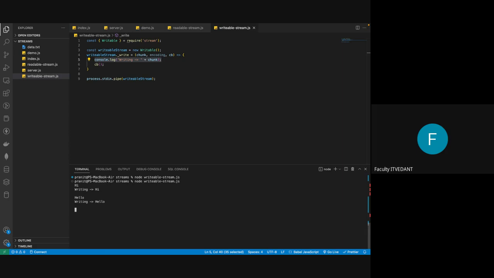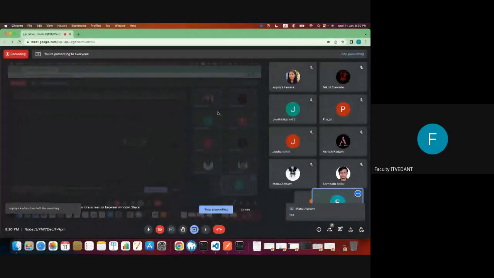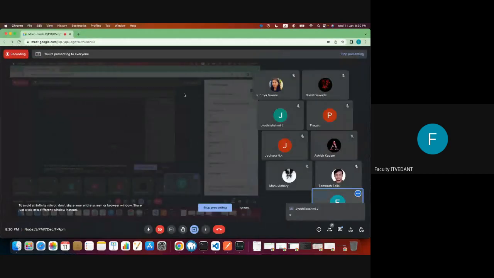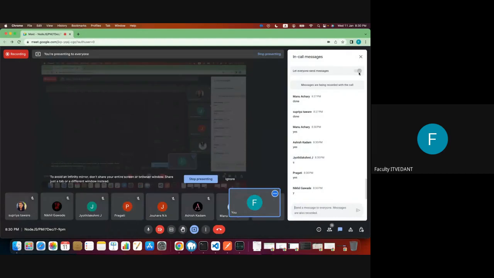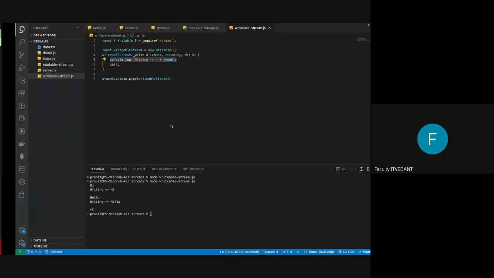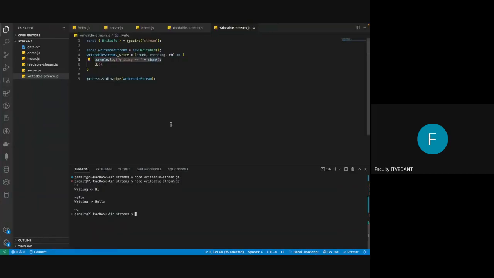If you want to come out of this, you can press Ctrl C. Understood how to create a writable stream? Okay, great. Do this, then we will see the last one, that is the transform stream.